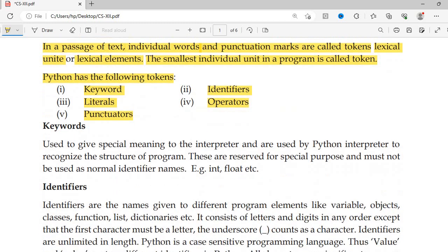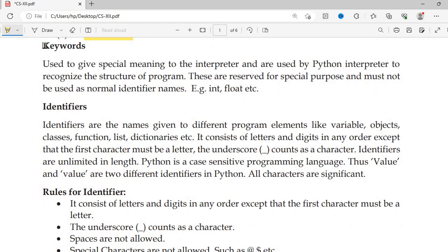Let's explain what a keyword is. Keywords, as the name suggests, are special words. They have some special meaning, used to give special meaning to the interpreter, and are used by the Python interpreter to recognize the structure of the program.